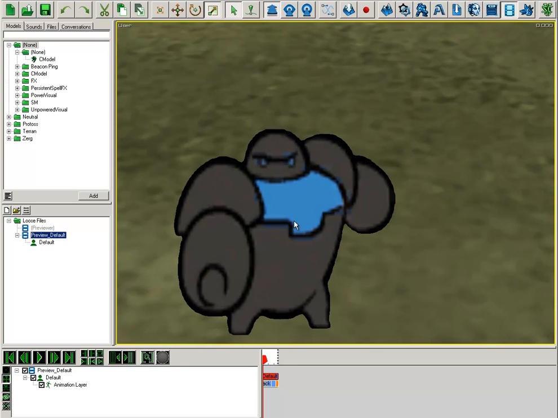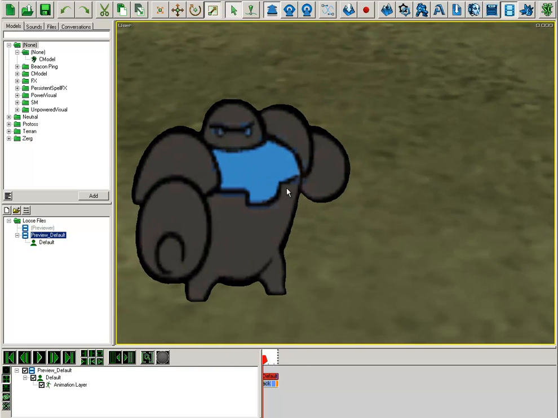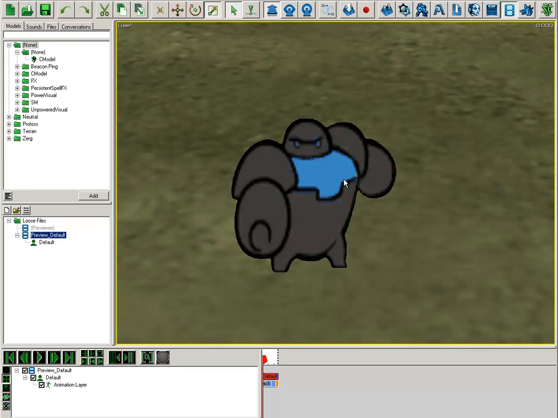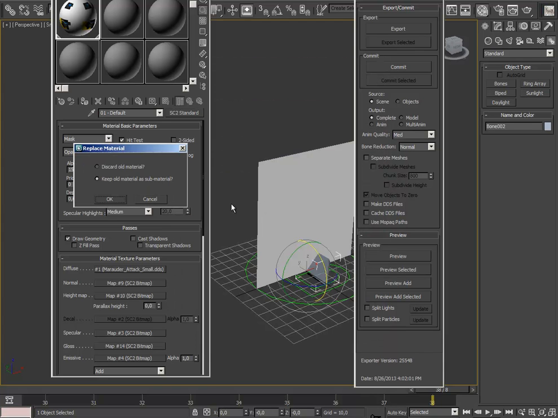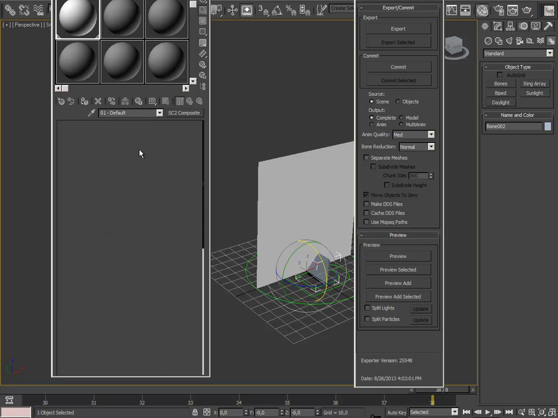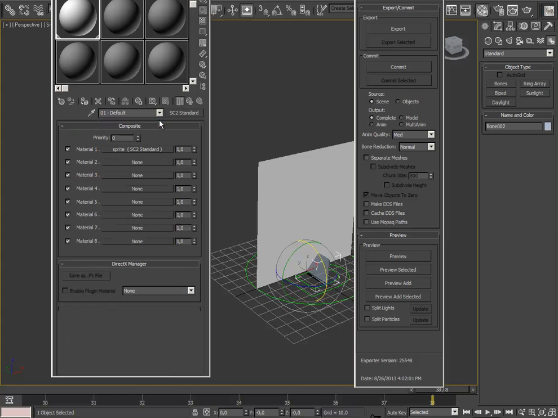But there is a part that's supposed to be team colored, and cardboard guy created his characters with only blue color on the area that's supposed to have team color. So we can use this blue channel to tell the graphical engine to show team color instead. To do this, we need to create a second material. There is a composite material thing that allows us to keep the old material as a sub-material. Great. Now this material we created is a part of the composite material. Let's name it. Here. And let's make a copy of this material. This second material is an exact copy. We will change it, but it will be shown above the first material.